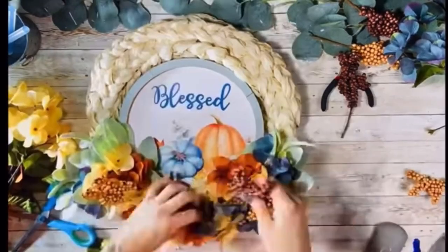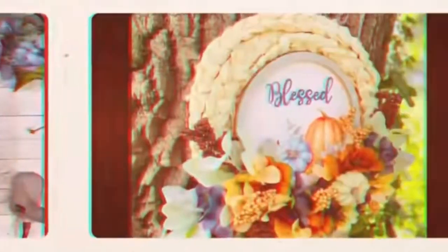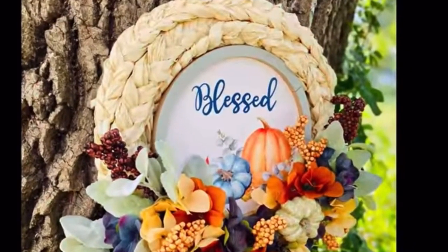I used some of the new picks that they've got out at the Dollar Tree that I absolutely love, and this turns out stunning.